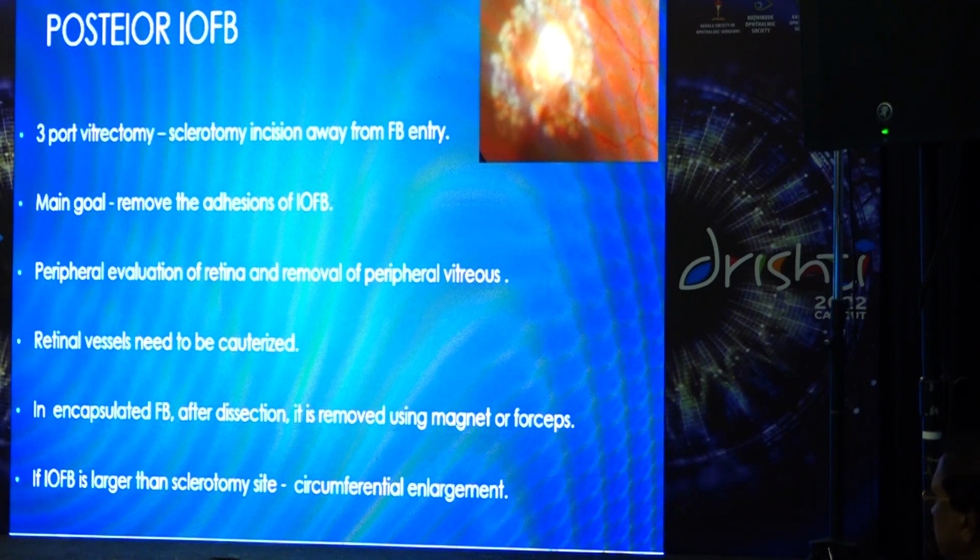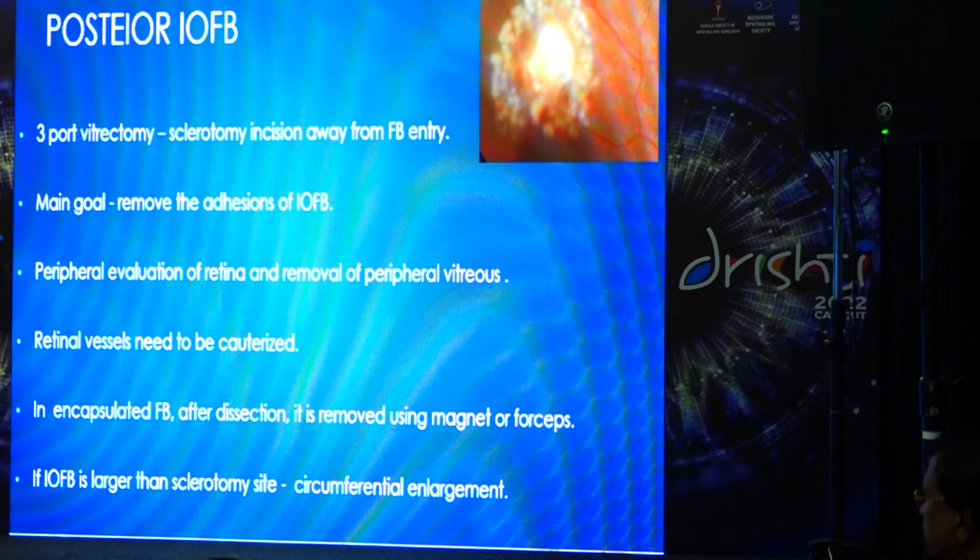The sclerotomy site should be ideally away from the entry site of the foreign body. The main goal is to remove the foreign body after removing the adhesions. Before removing the foreign body from the retina, we have to apply lasers around in the surrounding retina for preventing retinal detachment and also to prevent bleeding. Peripheral evaluation of retina and removal of adhesions is also important.